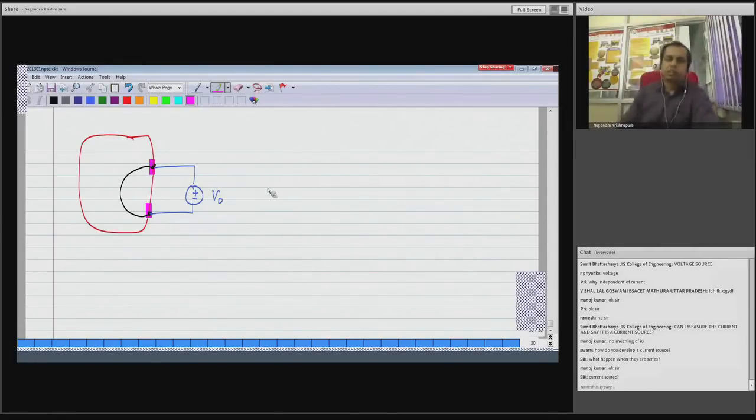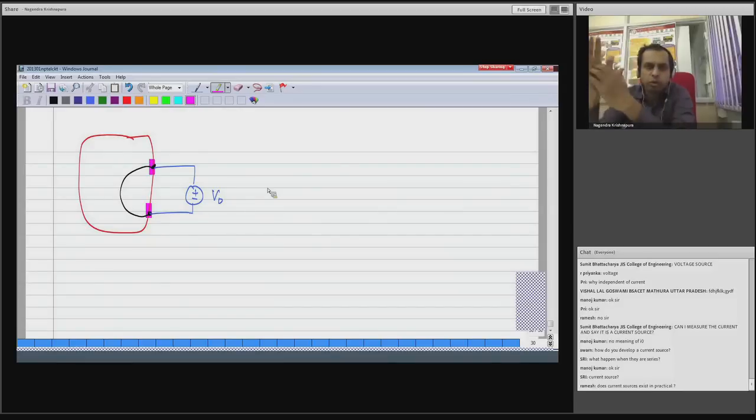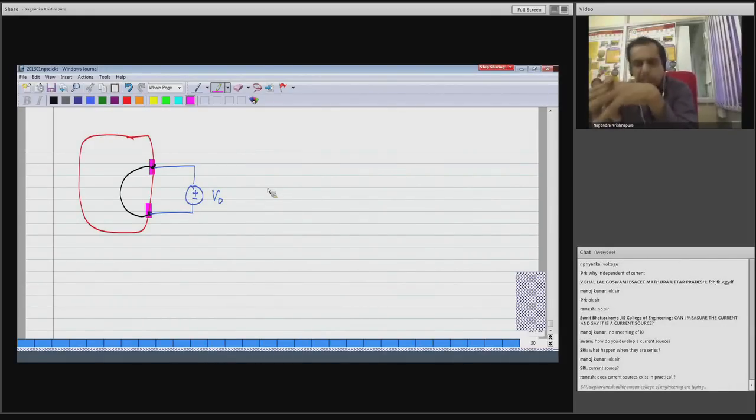In fact, somebody asked this question right at the beginning of the lecture. If you have a voltage source and you apply a short circuit across it, what happens? We can see that this is a sub-case of having two voltage sources in parallel with one of the voltage sources being zero, because a 0 volt voltage source is a short circuit. So a short-circuited voltage source is equivalent to two voltage sources in parallel whose values are not equal. That's not possible. So in this case, you cannot find what is inside by applying a voltage source, because that gives you an inconsistent condition. Now this can happen many times.